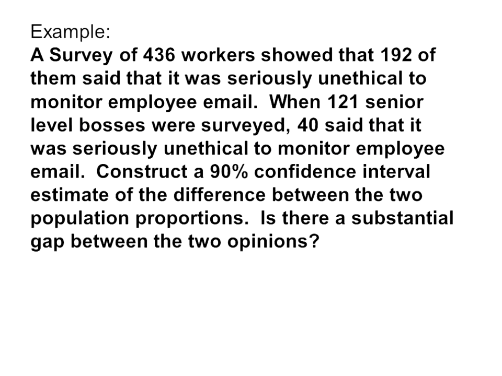Okay, so here's our example. We are going to construct a 90% confidence interval, an estimate of the difference between the two population proportions. So that's P1 minus P2. So it's a confidence interval for the population proportion, the difference between the two population proportions. Okay, so the information we have here comes from two groups.